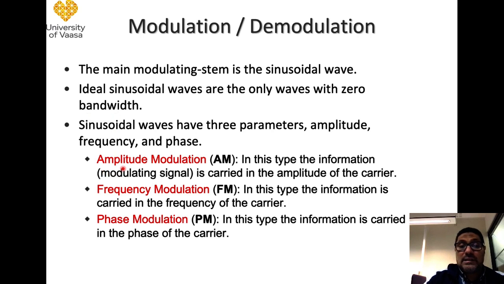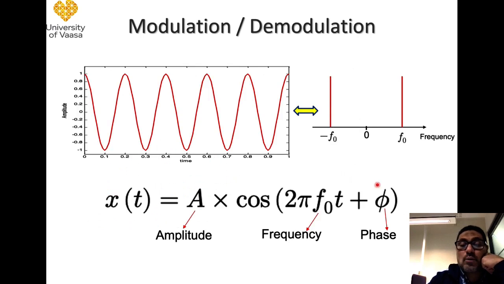Okay, let us go to the next slide. So you can see this is the sine wave. This is a typical sine wave, x of t, the real sine wave. The complex sinusoidal signal is the exponent of j, like 2 pi f0 t plus phi. But here, one of the real types can be cosine or sine, of course. The difference is only 90 degrees. So we have the amplitude of the cosine wave, the frequency of the cosine wave, and then the phase of the cosine wave. So this is the amplitude or the fluctuations of the sinusoidal signal in time domain.